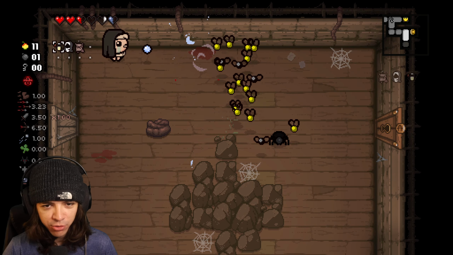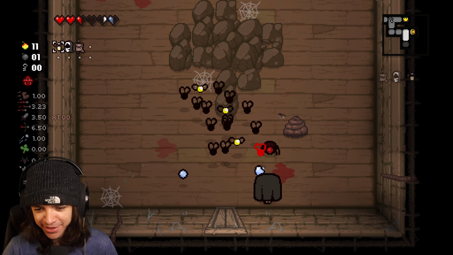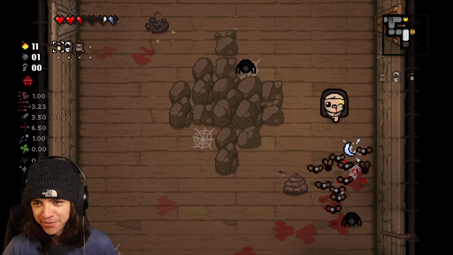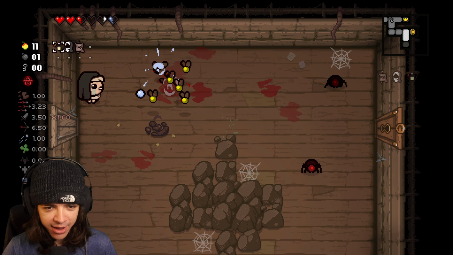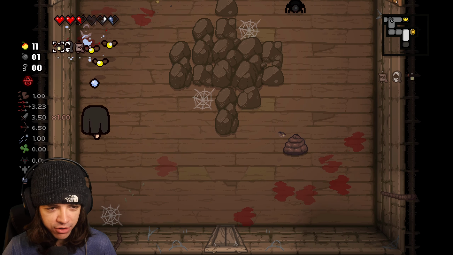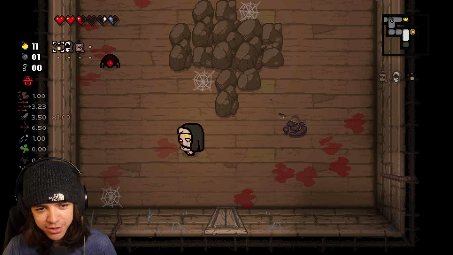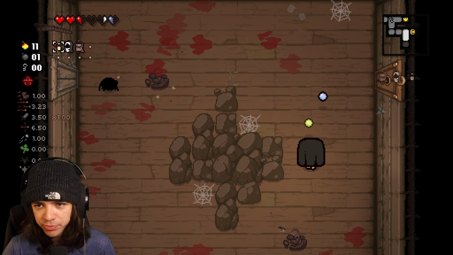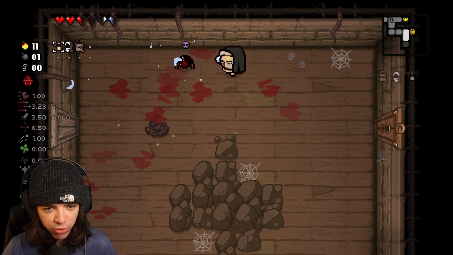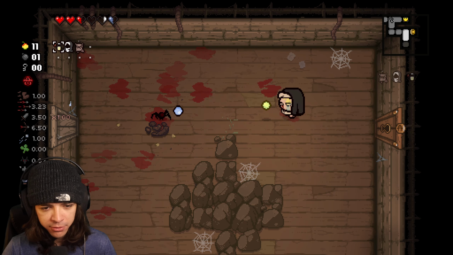You just suck. Dude, these spiders are cutting me off like it's goddamn traffic. Get out of here. Okay, get these flies away from me. I might have to sacrifice the Eternal Heart because I'm a big dum-dum and I picked it early on because I was like, HP, don't mind if I do. Because I want to go play that sacrifice room. But maybe we'll get some soul hearts here. Maybe, potentially. Maybe another Balls of Steel pill.